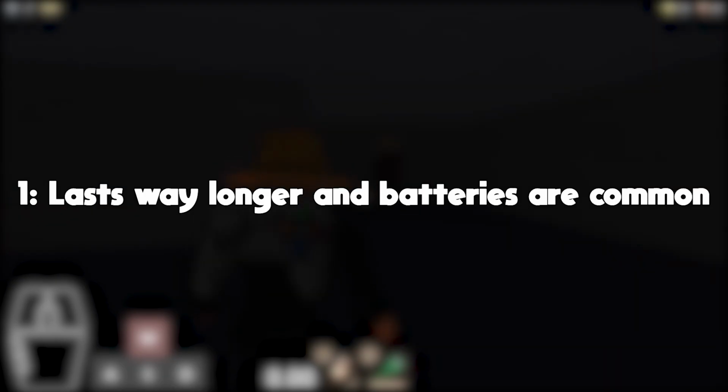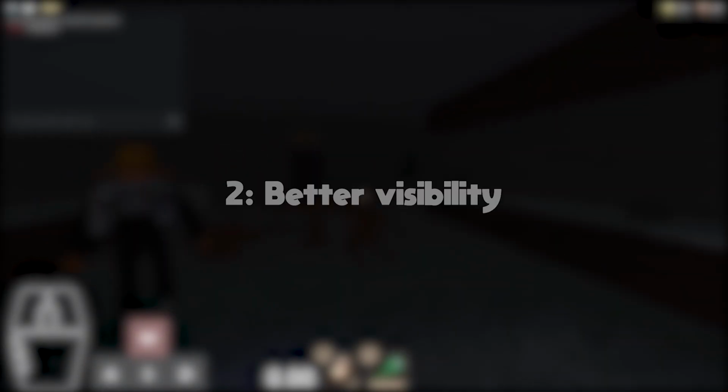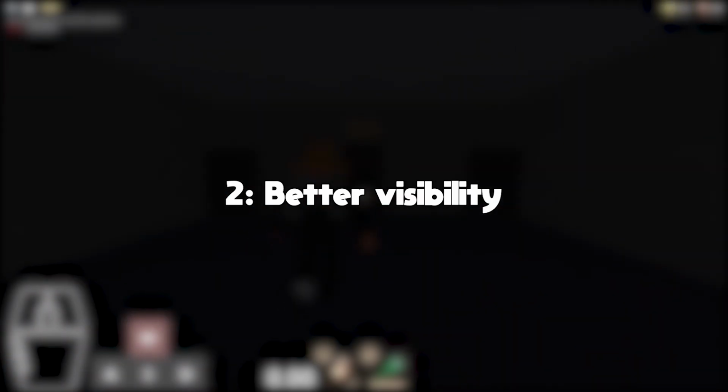It lasts way longer and you can find batteries almost everywhere when you're playing. And 2, the green flashlight gives a tiny bit less visibility and it's hard to see where you're going when you're recharging the flashlight. This can lead to you missing lockers and eventually dying because of it.